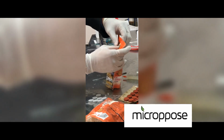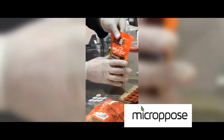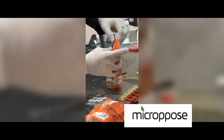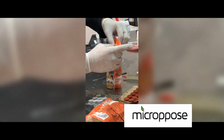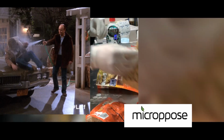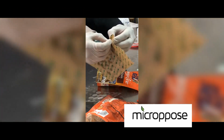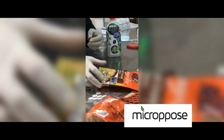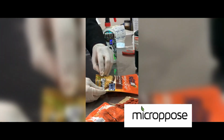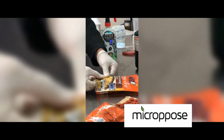Okay, so there's alcohol in there. So it becomes tacky. It'll look clean, but at least it's clean, right? And then I'm going to attach the injection port. There's the port.